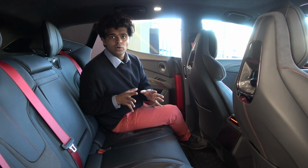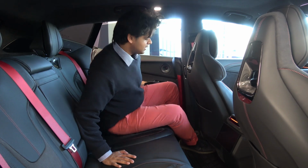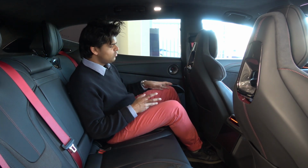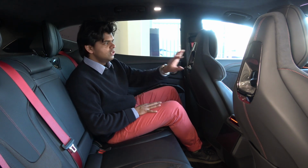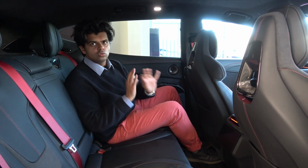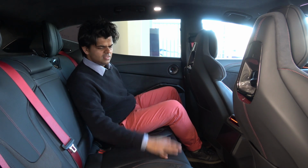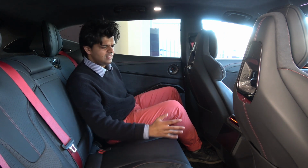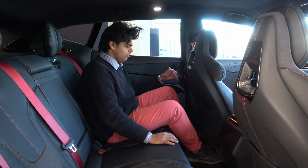Now it's time to check out the rear seats of the Lotus Eletre. Okay, so this is where things get quite interesting. Already I noticed a little problem. My feet room doesn't seem very spacious, and that depends on the seating adjustment of the driver and the front seat passenger. Knee room, headroom, there's no flaw there, but just the feet room seems to be a bit of a flaw. And because the seats are a bit too low, it gives me Porsche Taycan vibes, but that's probably because there's some things underneath the floor.